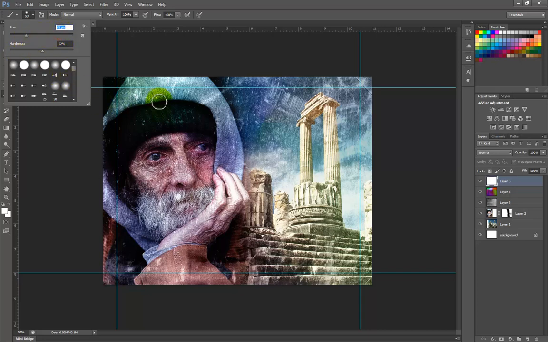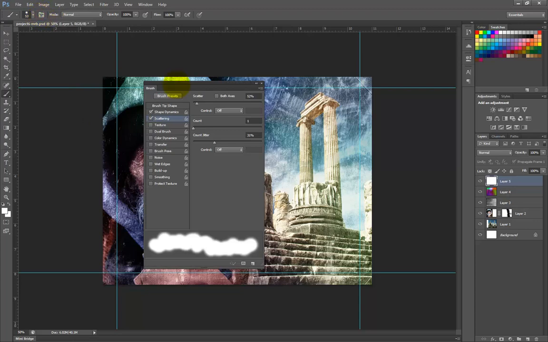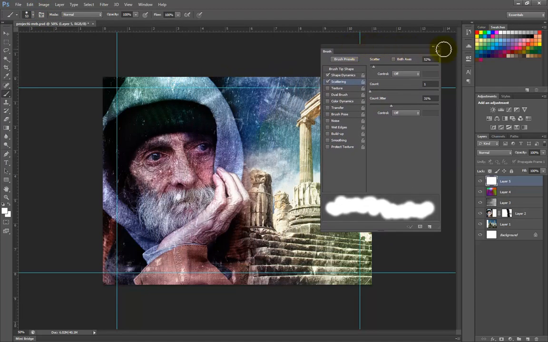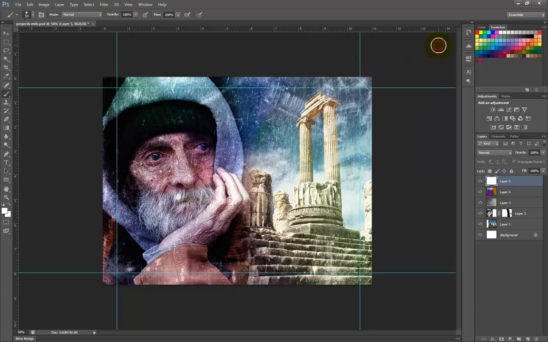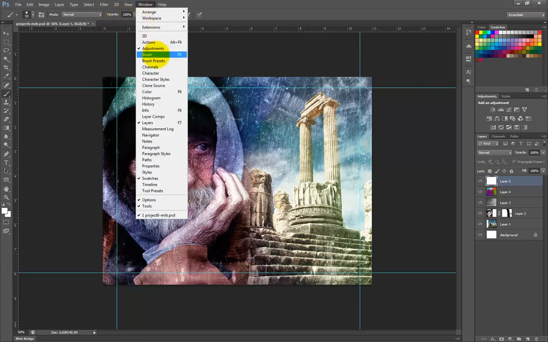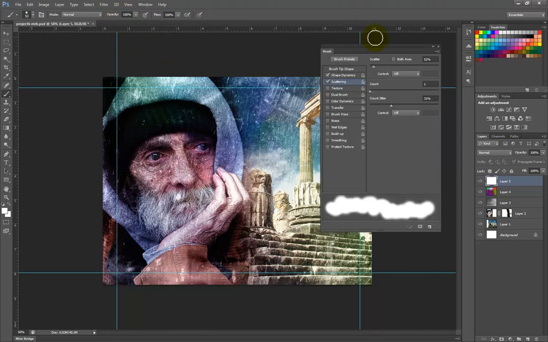Okay. Now, we're going to click in here, this little square. Brings this up. I'm going to click, get rid of it. You could have gone into here and gone into brushes, or hit the F5 key to find it. And we're going to modify the shape dynamics and scattering. There's lots of other things that you can adjust, but we're going to do these two.